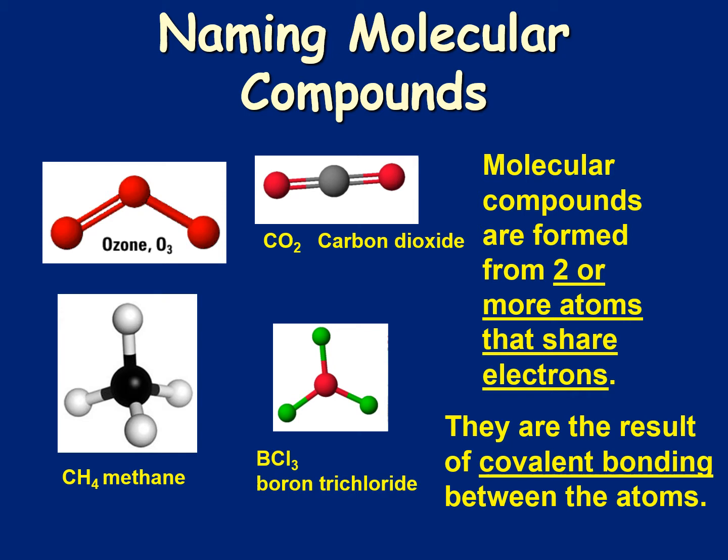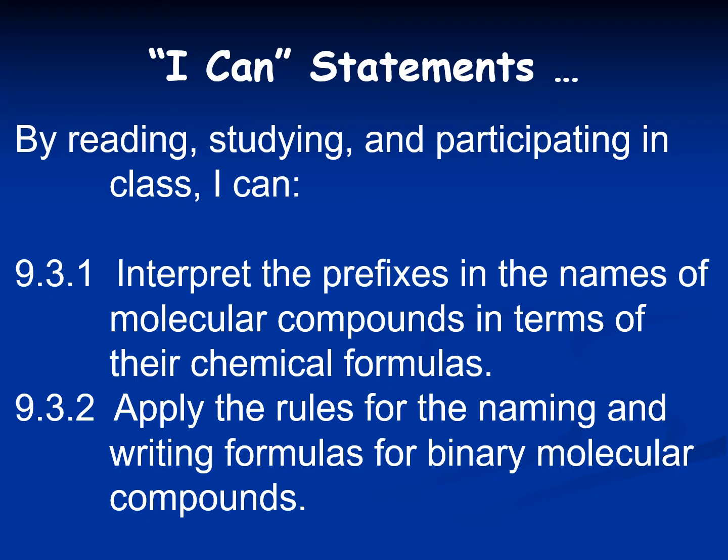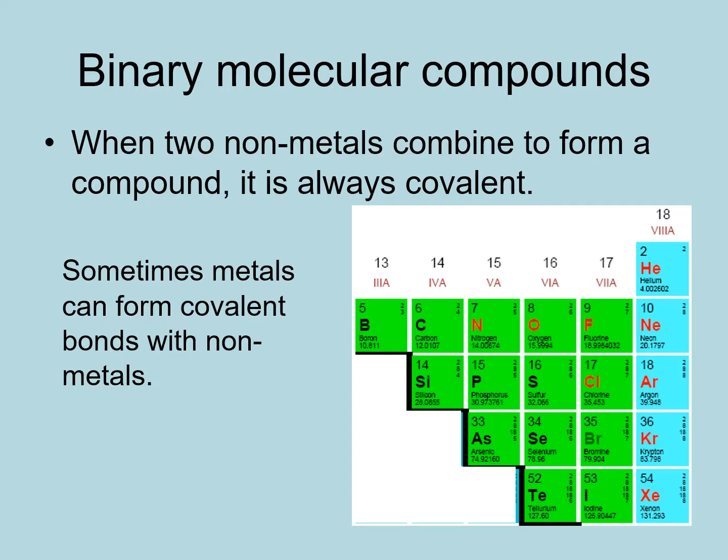So if you have a covalent substance, you should follow these molecular rules, not the ionic rules that we've been learning in the previous videos. By watching this video and doing the exercises, I hope that you'll be able to look at names that have prefixes and recognize them as molecular compounds and then write their formulas from their names. Or the reverse of that, if given a formula, be able to write their name using prefixes. That's the main rule that we're going to add for how to do covalent compounds.